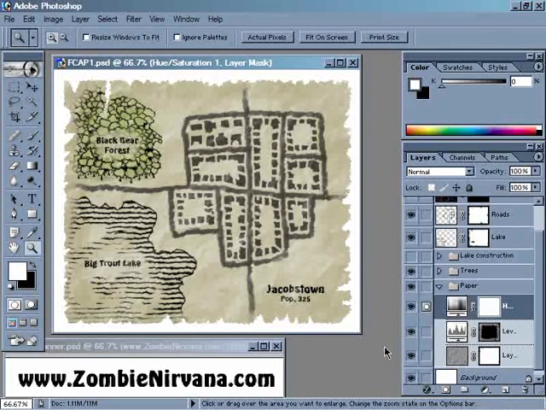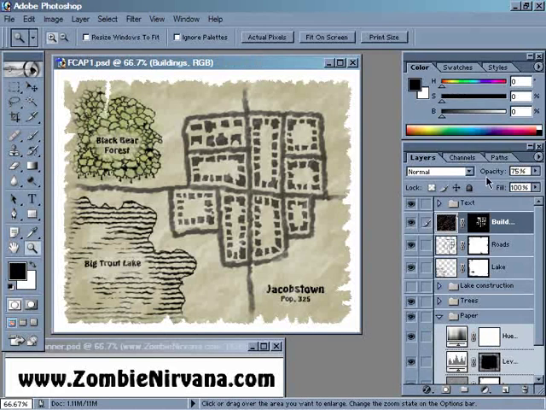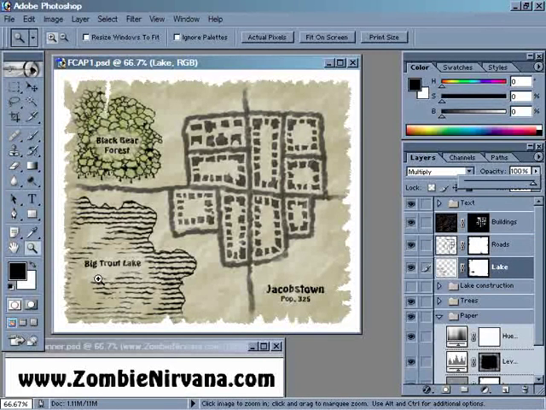The next thing we want to take a look at is the opacity of our layers. With a map like this, it always helps to bring the opacity of some of your drawing layers down just a bit to allow some of that paper background to come through. We've already done that on a lot of our layers, but it doesn't hurt to just go back through and make sure that you've brought them all down to around 75–80% or so. I can see here that my lake is still at 100%, and if you take a look over here, you can see it looks a little bit darker than the buildings and roads. So we're just going to bring that down a bit, just to soften it. Right about there. It looks pretty good.